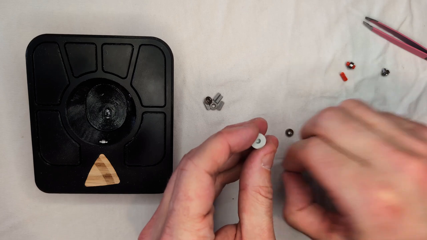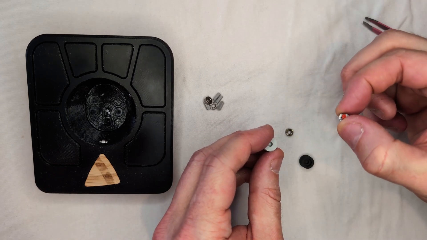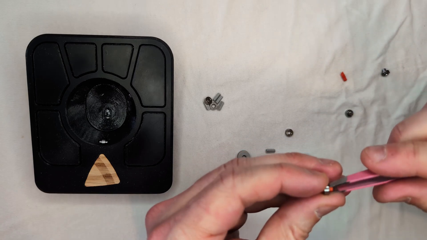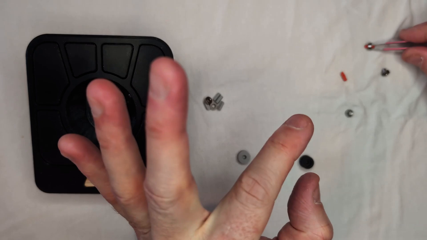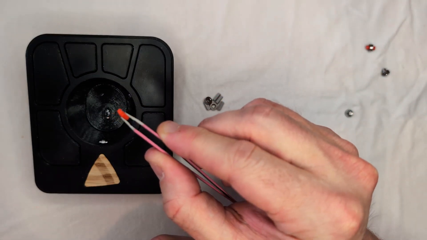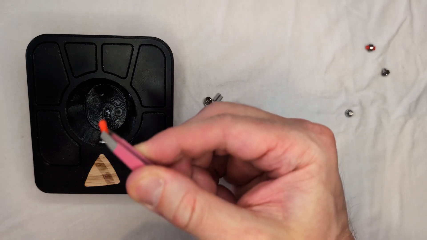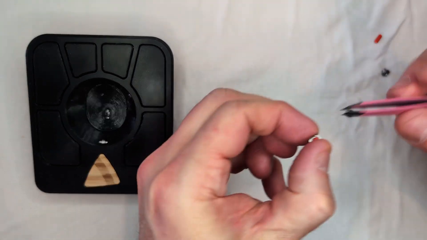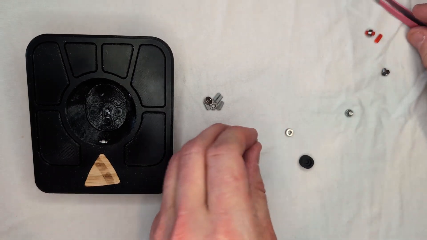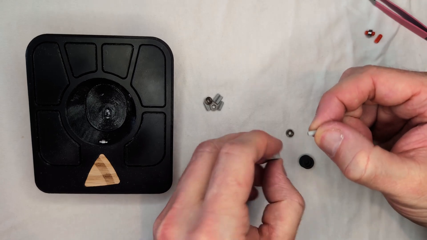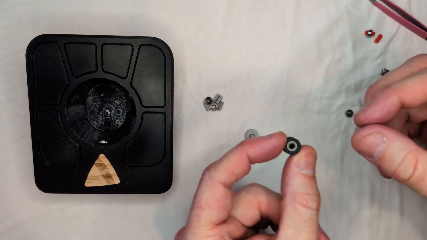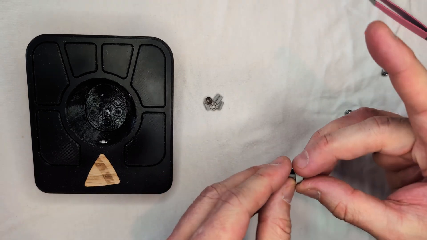So what you'll do is you will either remove the dowel from your existing Ploopy. You're going to have to just very carefully find some method of pushing it through. You do not want to try to squeeze and pull it through. Because these are plastic, you'll ruin the plastic, and you can see I did that with mine. So you'll have to find a way to push the dowel through the bearing, or you can just use the replacement dowel that it comes with. And so you'll take this replacement dowel, and you'll put it in the center there, and you'll put the bearing in the little hole there, and you'll combine them like that.